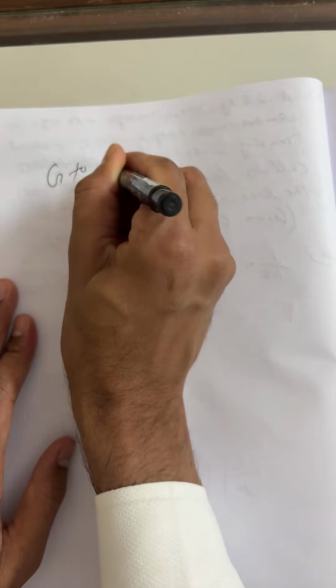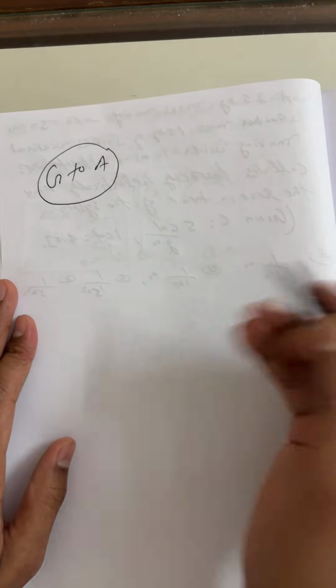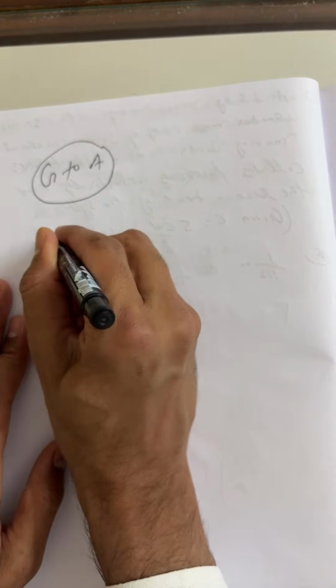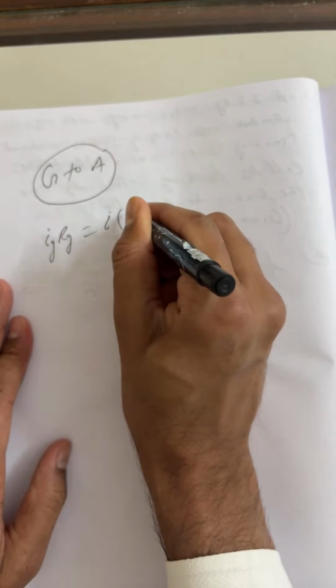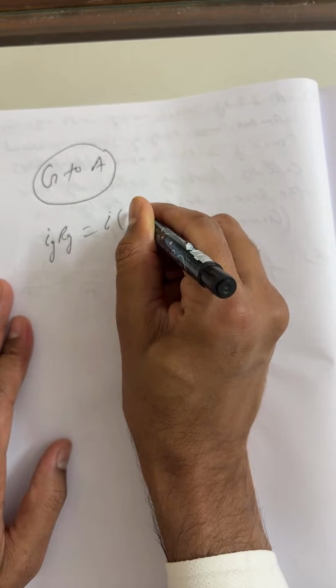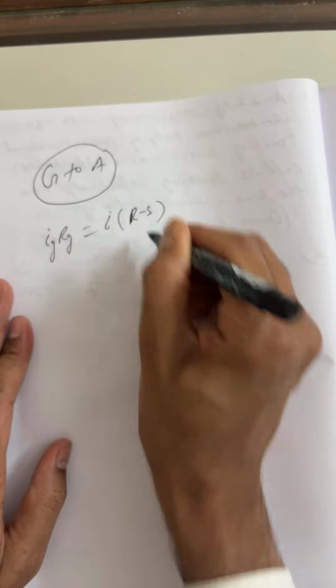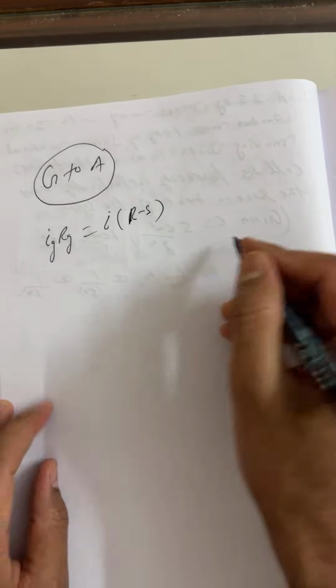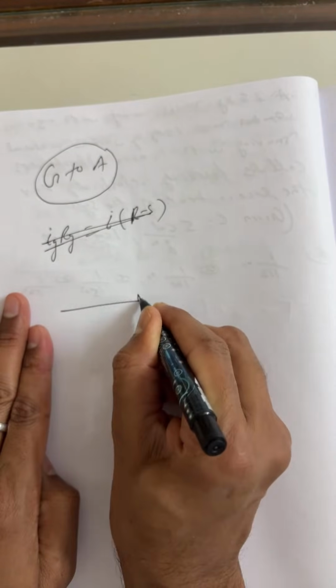This is the galvanometer to ammeter formula, right? The shunt formula, simply. This is Ig Rg equals to I into S. This is the galvanometer shunt formula, right? Ig Rg, you can say R minus S, right? I don't know whether this is wrong or right, I'll derive it once. This is R.